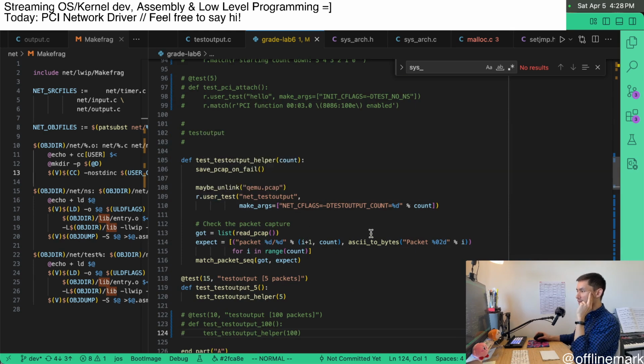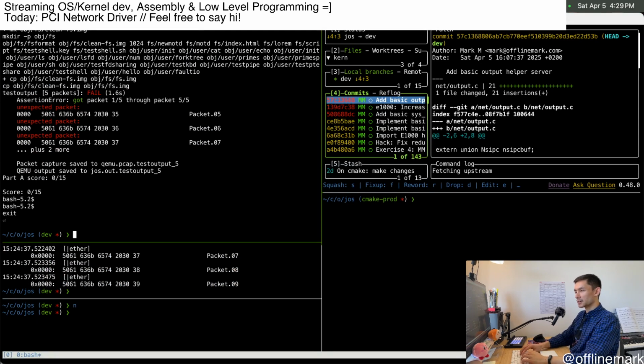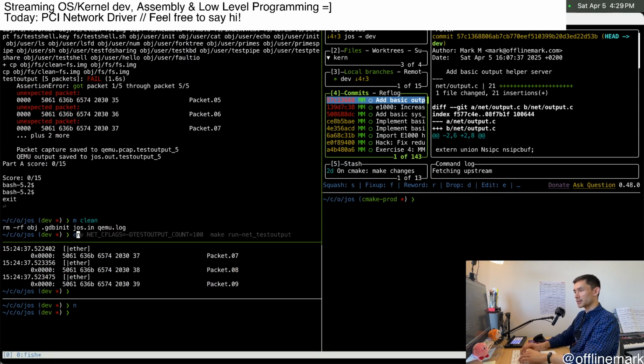Our user test. Maybe unlink, save pcap on fail. Net C flags D. So just to be clear, clean, and I was doing something quite similar, right?